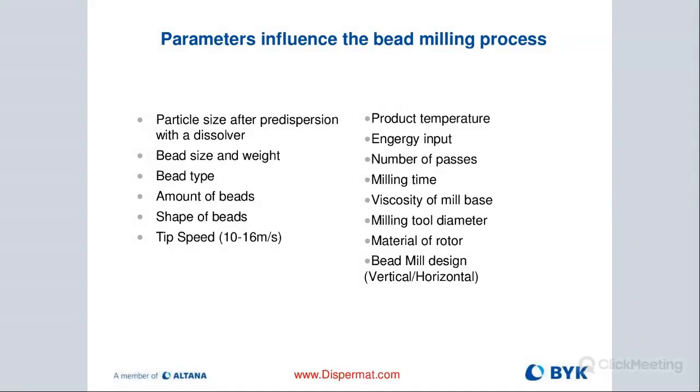Energy input is very important, how much energy I'm putting in. Either it's an increase in speed or just an increase in energy. On some of our models, we can select the amount of energy we are putting in instead of speed. So as your viscosity changes during the milling process, the machine would automatically adjust the speed to always maintain the same energy that you're selecting. Let's say you want to mill with 1,000 watts of energy, then it automatically adjusts the speed to always maintain the 1,000 watts of energy, irrespective of your viscosity change.